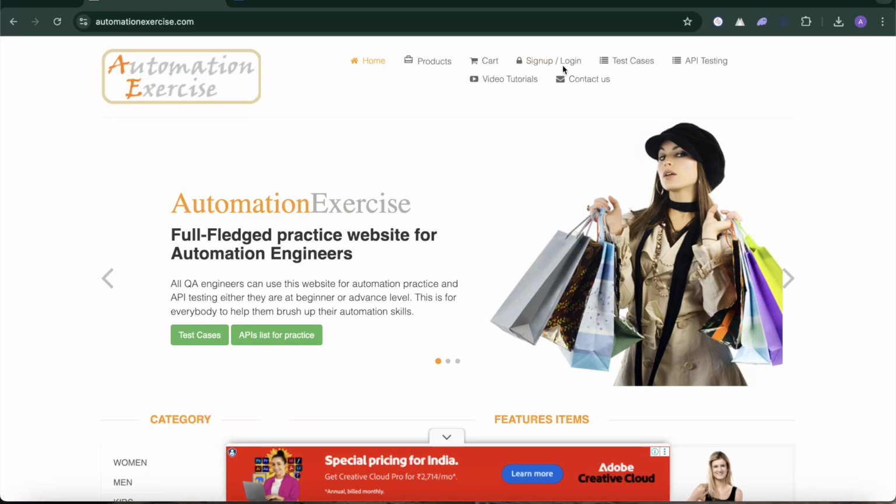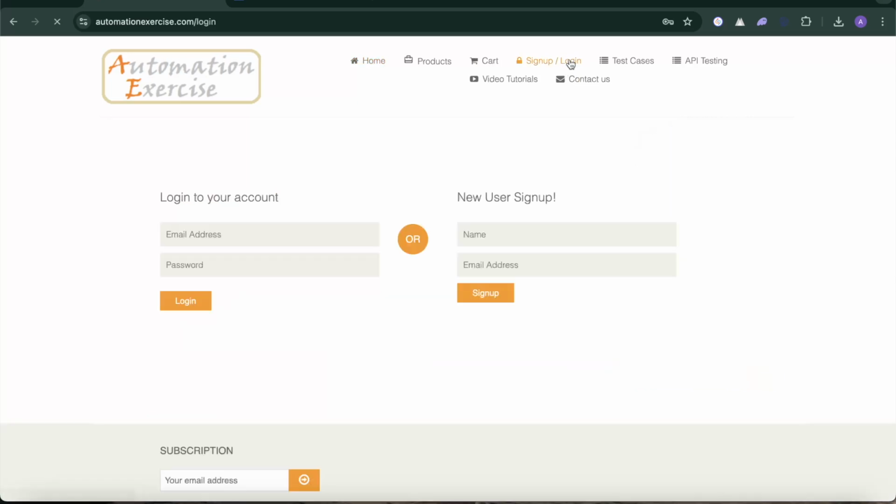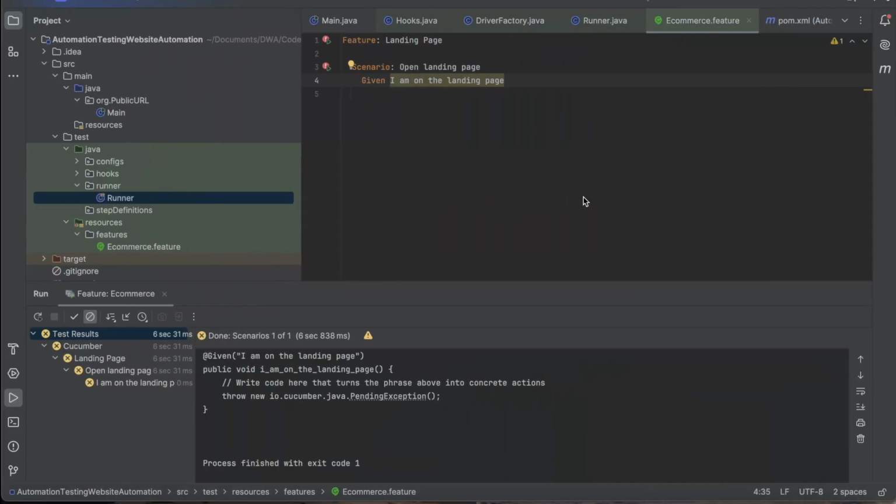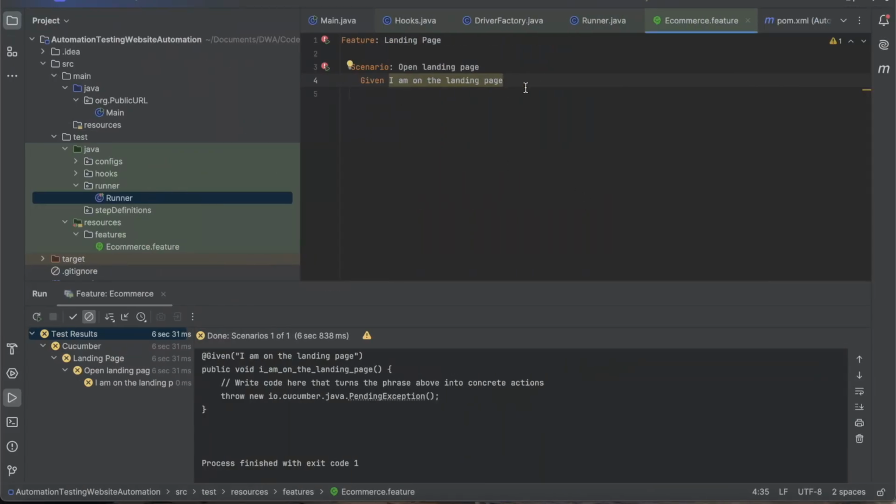To log in, the user will click on this. Alright, so given I am on the landing page, and then the user clicks on the login button. This is my step number 1 or step number 2, you can say.